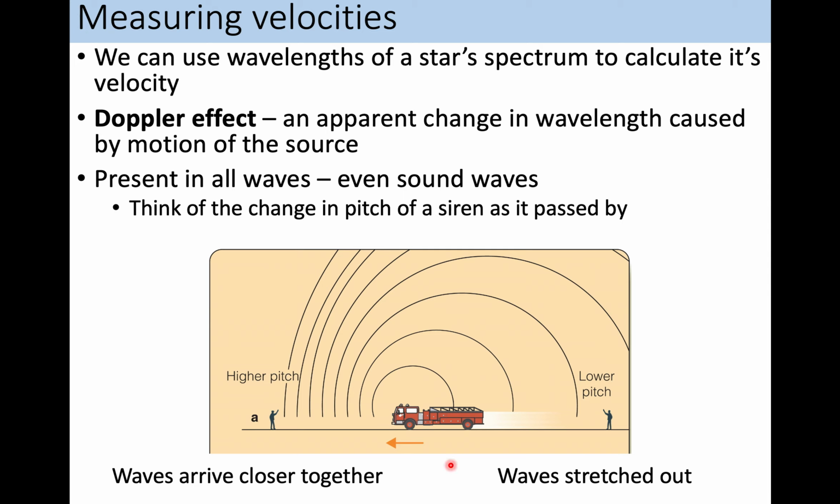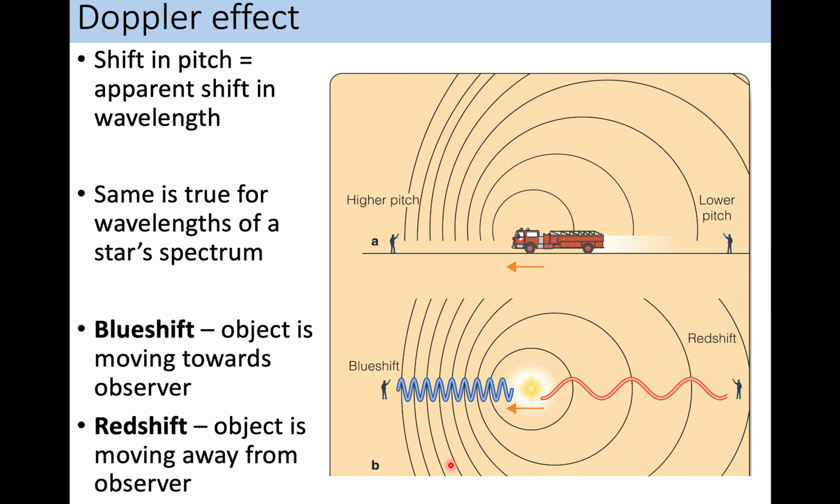So the pitch is going to be lower. The same thing happens with stars in space, the same thing as a fire truck. A shift in the pitch of the sound that you hear is the same really as what happens in space. It's an apparent shift in wavelength. The wavelength isn't changing. It's just shifting relative to us.